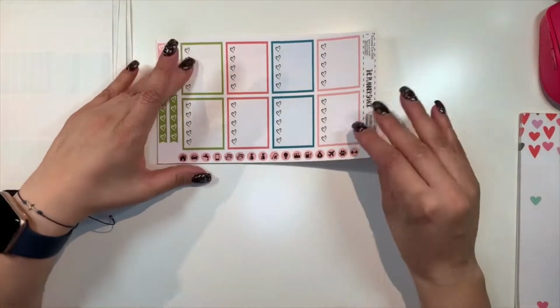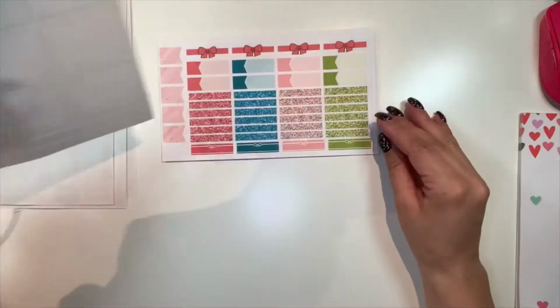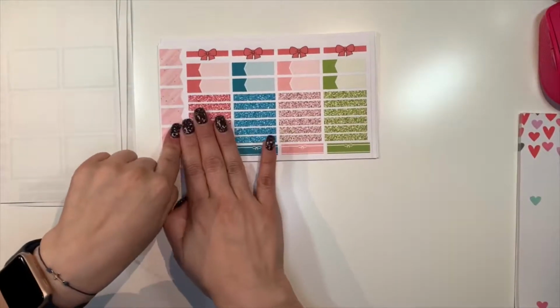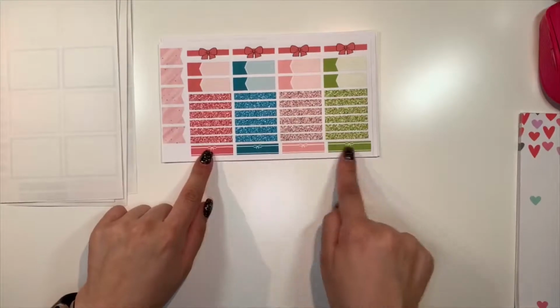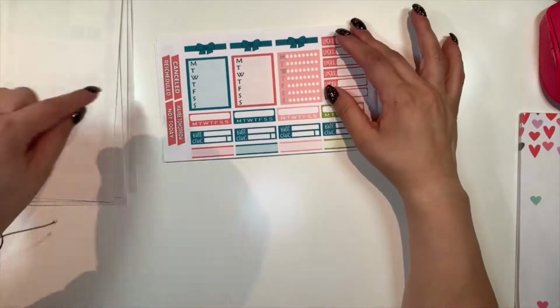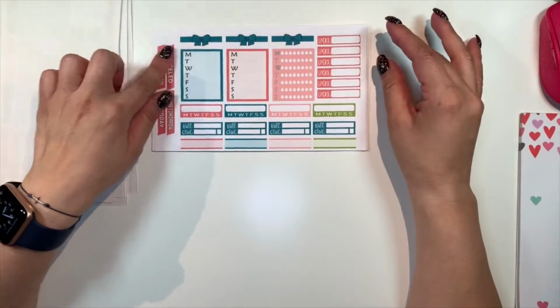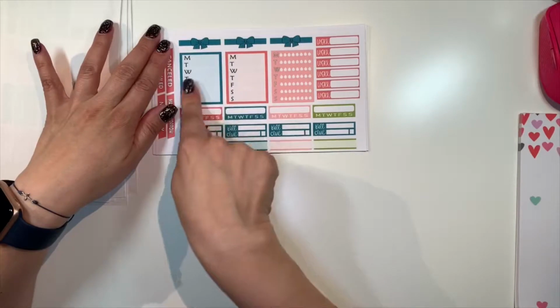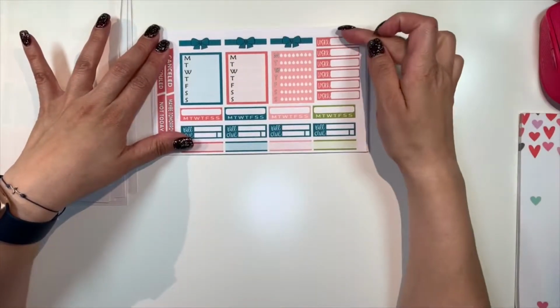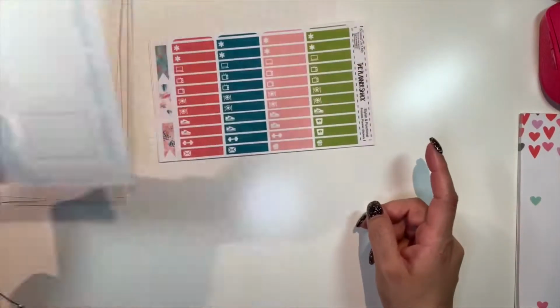Another type of full box checklist there. Of course, we've got the hearts checklist on the side, which we will be utilizing. Some more page flags, some glitter washi, appointment labels, and then you've got some bow labels here and some dividers on there. Moving on to the cancel, maybe tomorrow, not today, reschedule stickers. Hopefully we won't have to be using those. Again, we have some stackable sidebars, water tracker, work stickers, habit trackers, both these, and some other appointment labels there.